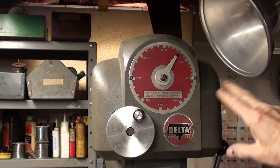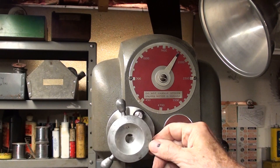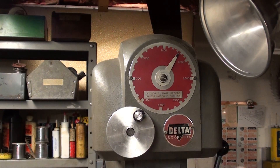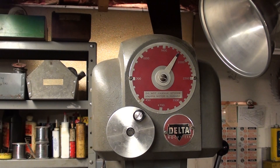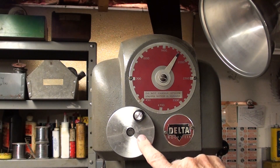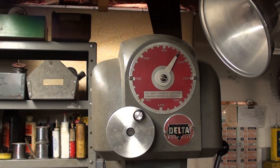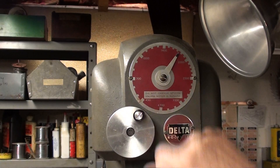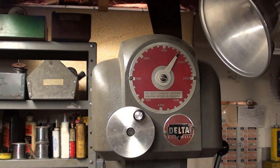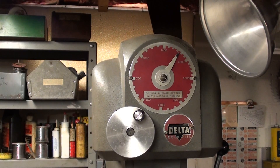I've made several videos on some of the retrofits and repairs that I did to this Delta variable speed drill press. It had a ship's wheel on here to change the speeds, and I said in the video that it sure would be nice to put a crank on there. Well, Mark Brozak out of the great state of Ohio sent me a brand new crank, and I retrofitted and installed that — but don't worry, I saved the original part. There is a video coming up on that. Now I can change the spindle speeds with the crank rather than the little ship's wheel.